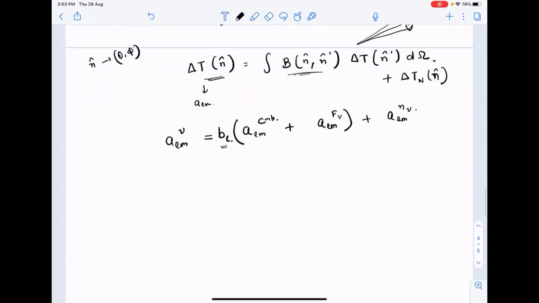So for our purpose, we will use a software called Healpix. That is used for CMB data analysis. If you want to work with maps, visualize the maps, or compute the power spectrum, we can use this software.